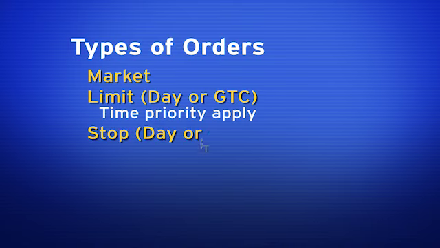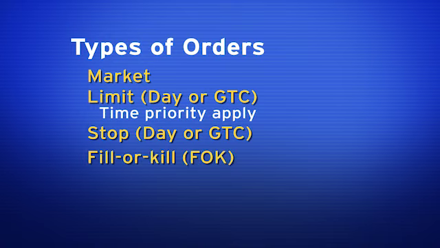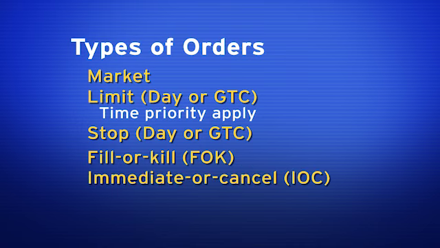Another type of order is a stop order. Stop order could be a day order or good till cancel, GTC. We're also going to be looking at a market at open and market at close order, a fill or kill order, FOK, immediate or cancel, IOC, and all or none. Let's look at the details as it relates to these orders.